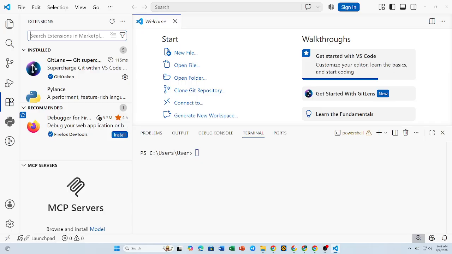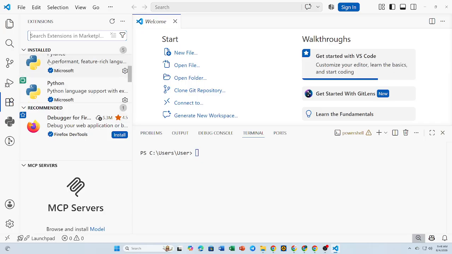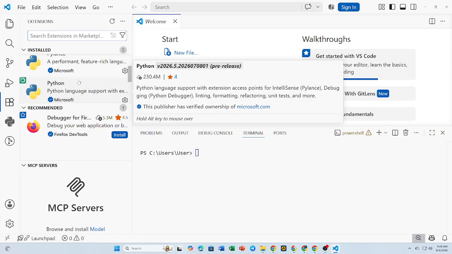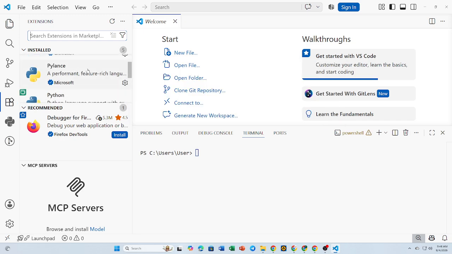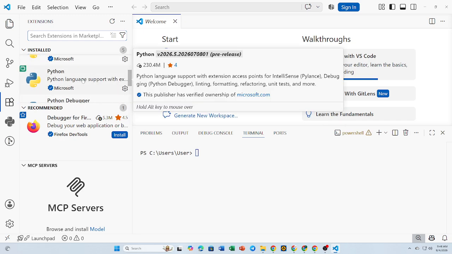First, check which extensions you have installed. Extensions can add useful features, but too many active extensions may increase startup time or use additional system resources. Open the extensions view and review the tools you actually use. Disable extensions you don't need regularly, especially ones that run in the background.